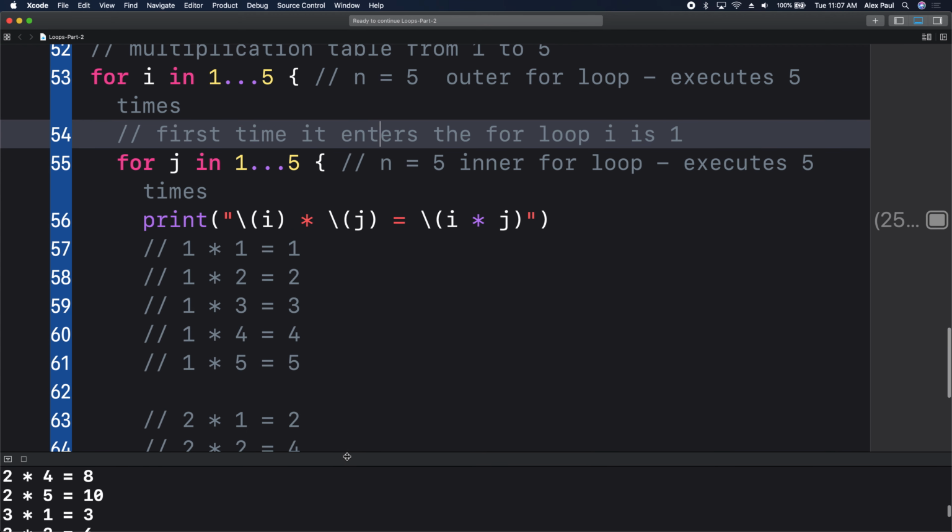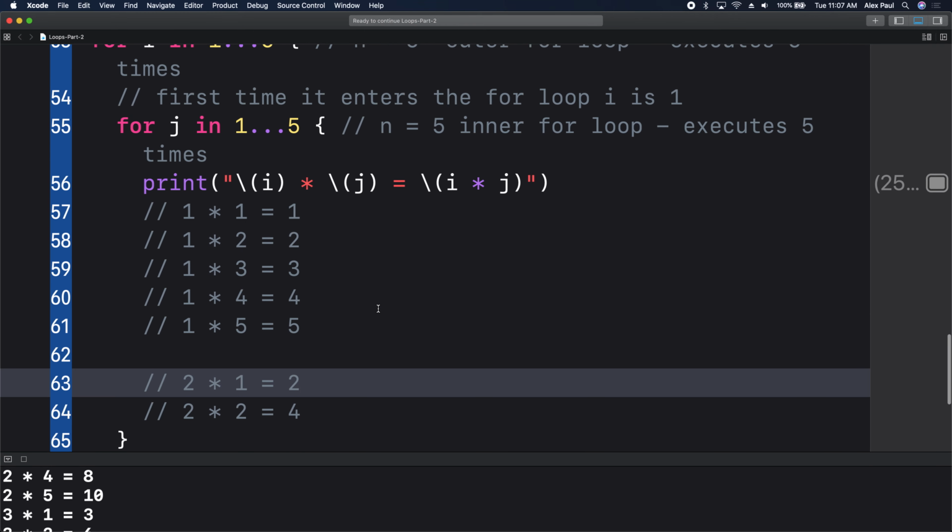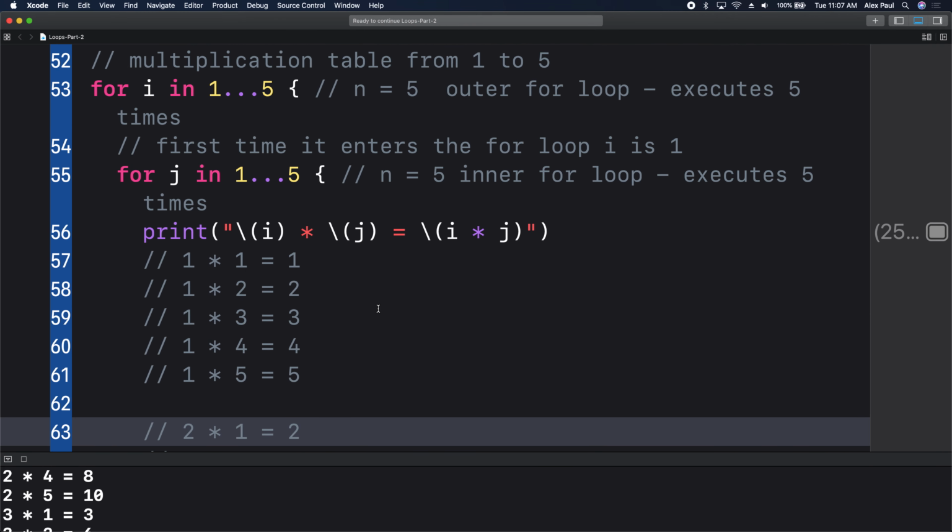Any questions? So like the outer loop is the number. Yes, the first number. It's the multiple. Yes, exactly. Very, very good. Excellent observation. So we have i and j here. So i is the outer, j is the inner. We multiply the two, we get a product. Cool? Chelsea? Good? That was A-okay?